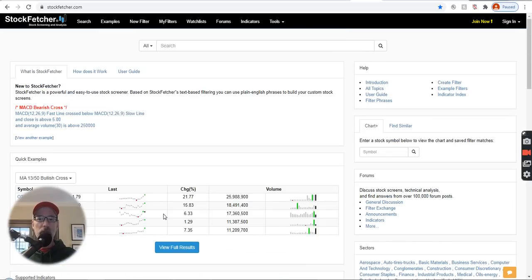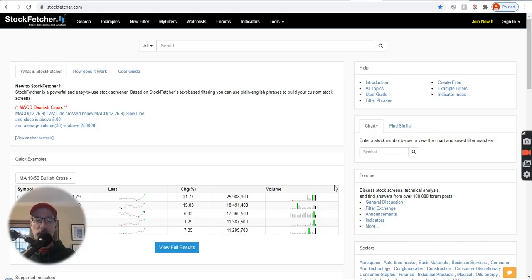Now, just to show you an example, and they have a great support system. If you have trouble coming up with the language to find a certain pattern, email them. They email you back pretty quickly, within a day or so, and tell you, here are some suggestions. They also have a community, with general discussion forums. So you can always go into the forums and see what other people think, and you can ask questions. So it's really a great website.